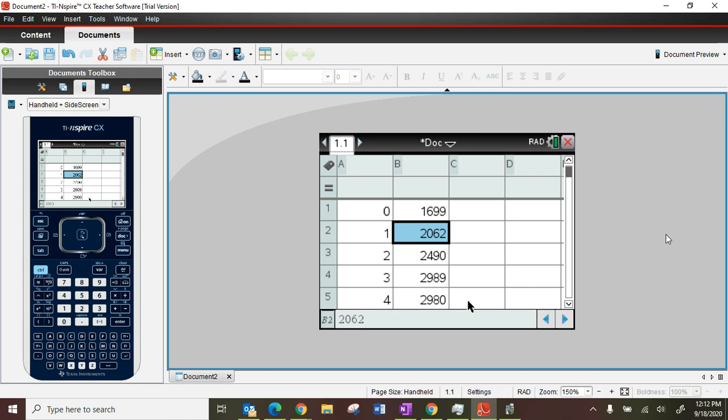We already know on this one that it's going to be a logistics function, so we already know what kind of function it is. But either way, what you want to do first is enter the data, which I already did, and then label the A and the B columns to see what the names are. In this case, because it's a word problem about the year, instead of X and Y, I'm going to type in year, and for this one I am going to call it bombings, because it's the number of bombings happening every year.